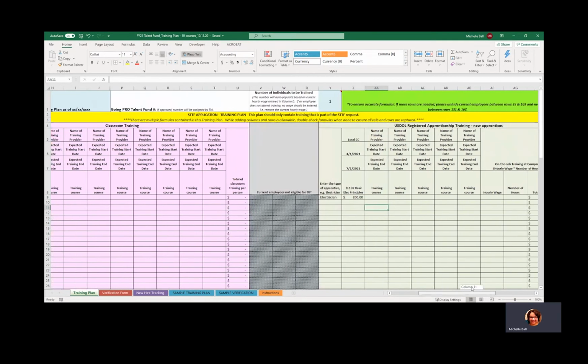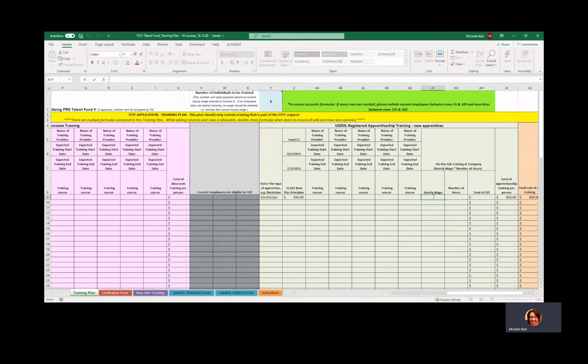So he's at $13.50. In this hourly wage field, we're going to type $13.50 again and hit enter. Now, for most apprentices, if they are beginning a year-long or multi-year program, the number of hours is always going to be 2080. If it's a shorter program, you can certainly put that number in, but this is the total number of hours that he would be employed in a year for the on-the-job training portion. So here is the classroom portion of the training for the apprentice. Here is the on-the-job training portion.